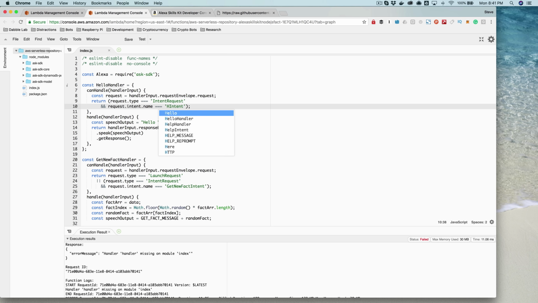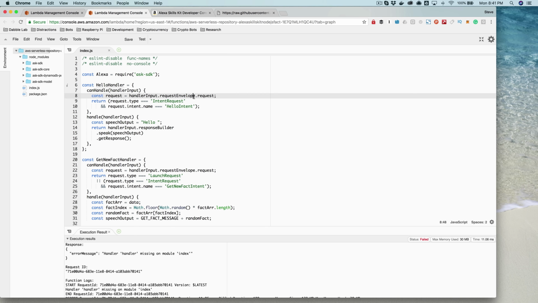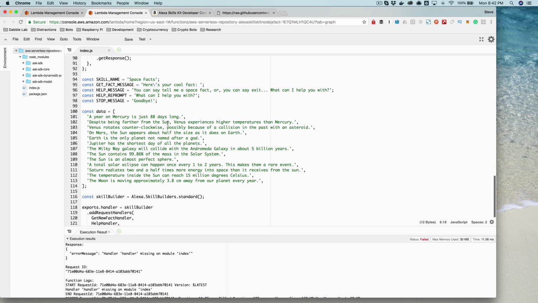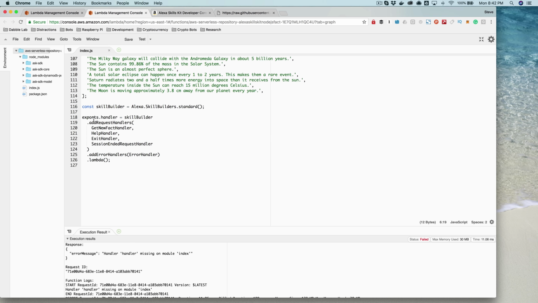We'll call it the hello intent because that's what we named it. Okay, so this all looks right. All we need to do now is come down to the bottom here where this section says exports handler, and then add request handlers, and we need to add this new request handler that we created in here, just like that. And then we can save it.